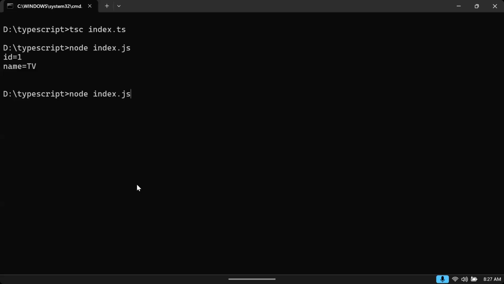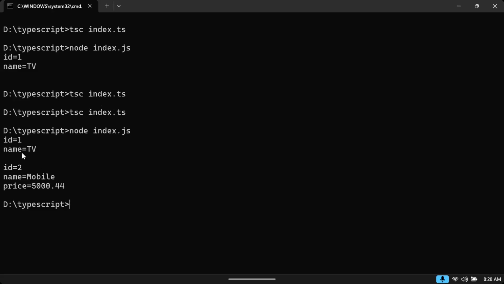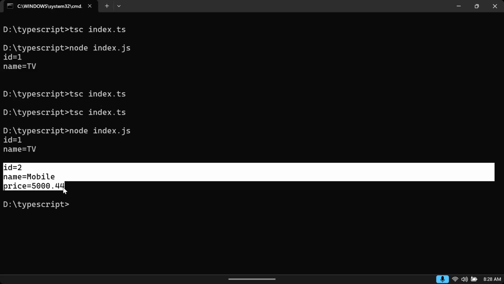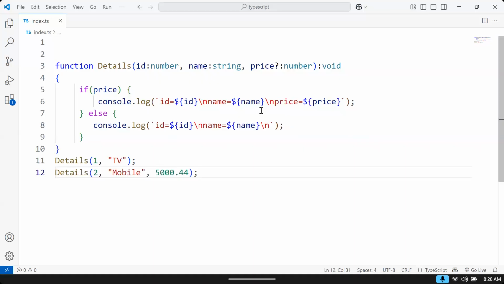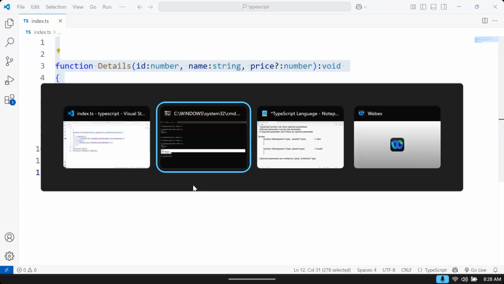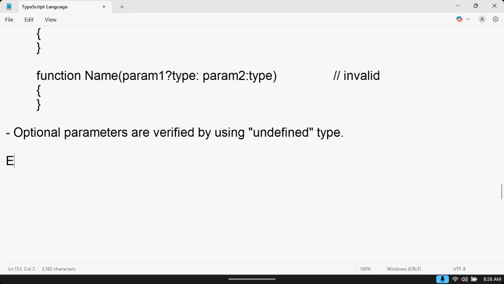Then obviously it is going to print that price also for the second one. First one it is only two, but second one it is printing all. We can configure that by using undefined, right? That is the same JavaScript logic we need to understand here.